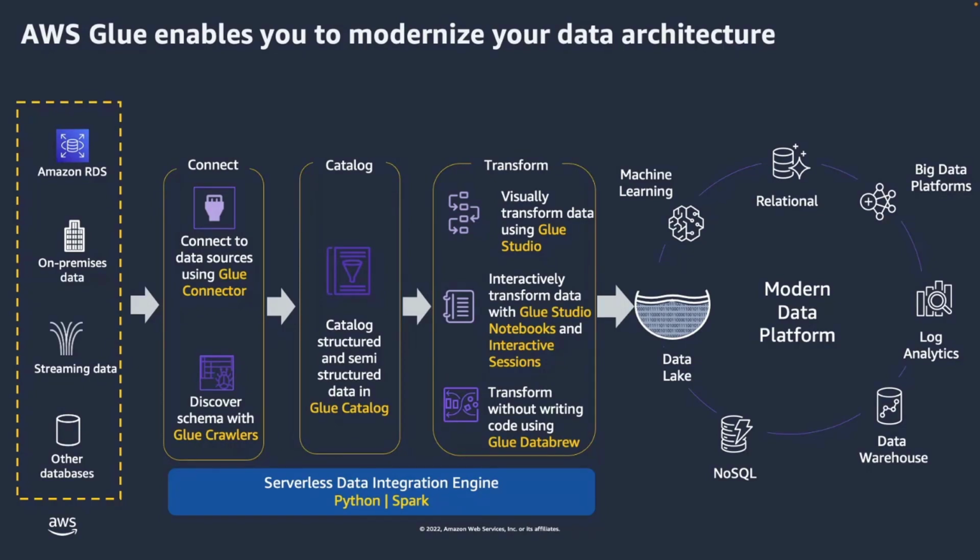And once you have connected to your data sources, you are ready to explore the data, right? At that point, you may need more information on the schema of your data sources. One of the most important activities during data integration is cataloging the data, which enables you to work with the data easily using various services. That is where Glue crawlers come into the picture. It helps in discovering the schema in an automated fashion and catalog them.